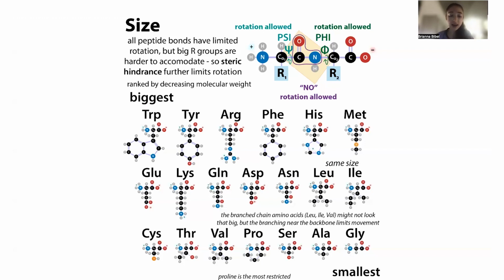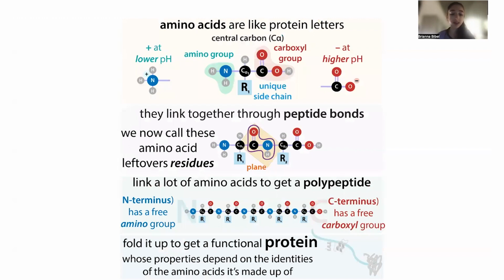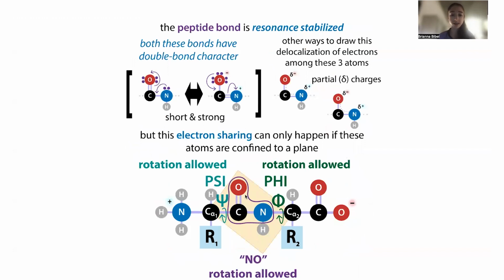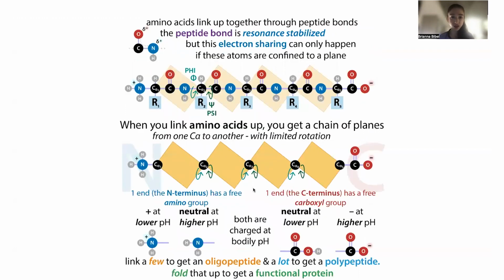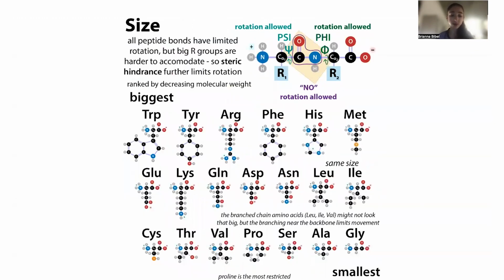And so in a protein, the rotation around the backbone of the protein is already severely restricted because these amino acids are joined through peptide bonds, that because of the nature of this bond, it has this partial double bond nature due to resonance or electron delocalization. Basically, there's only certain places in the backbone that you're able to rotate. So you end up with a chain of planes that you can rotate only around certain places. And how far you can rotate at those places is going to be restricted by how bulky the side chains are. So if you have something big and bulky sticking out there, it's going to be hard to rotate.